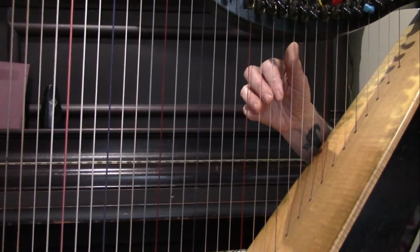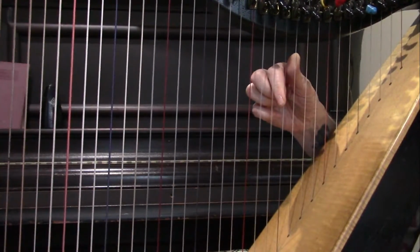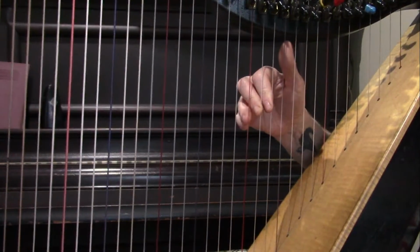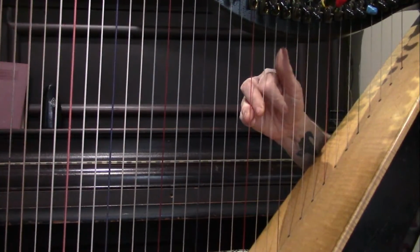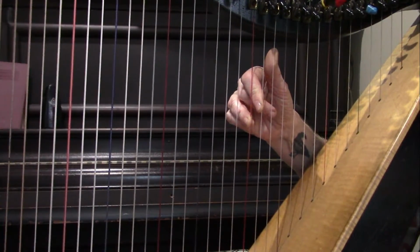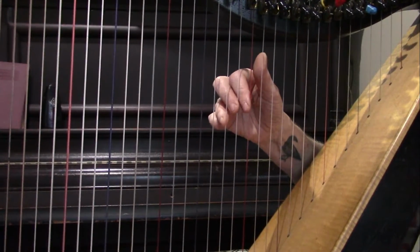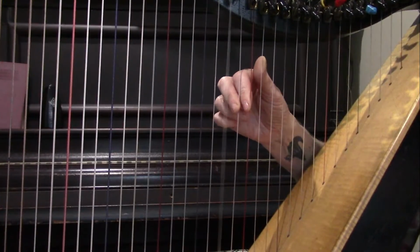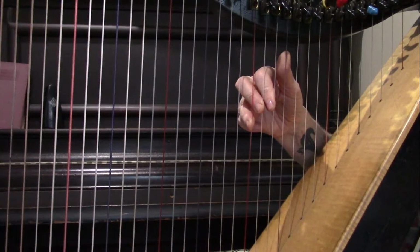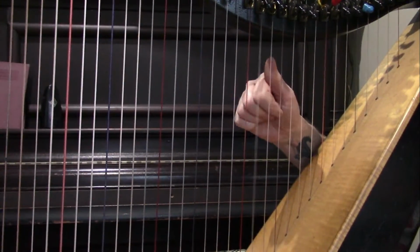Moving on. We're going to do four in a row again from the D: D, E, F sharp, G. Drop the second finger to E and then D. This time we're going to put the fourth finger on that C sharp. I'm going to put my second finger on D and my thumb on E. Fourth finger goes down to A, and then I have four in a row from A: A, B, C sharp, D. Fourth finger on that C sharp, four in a row: C sharp, D, E, F sharp, ending on D.